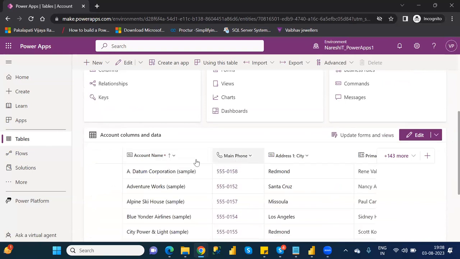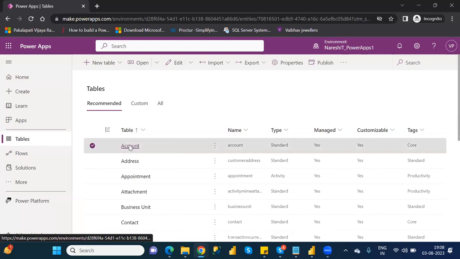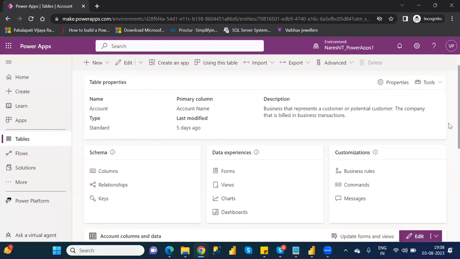We have the columns. Initially I loaded the sample data, that's the reason data is available. But whenever you newly log into Power Apps and open any default table, the data is not available. Only the columns are available, like what columns are there for that particular default table, you can see all the columns here.